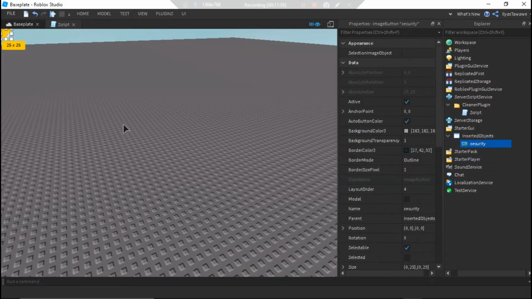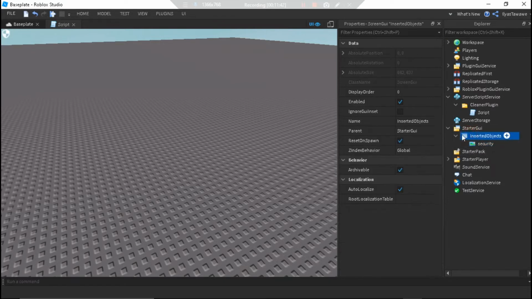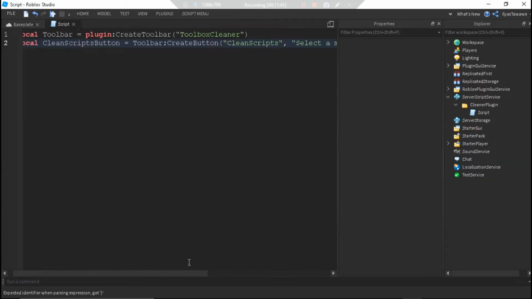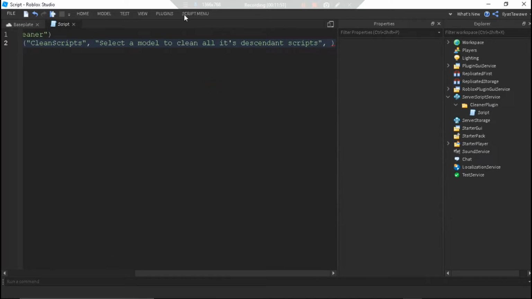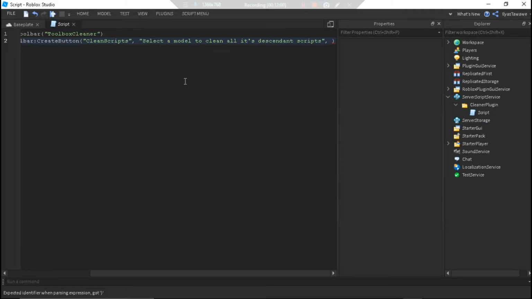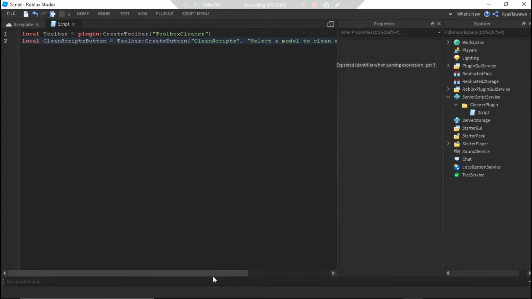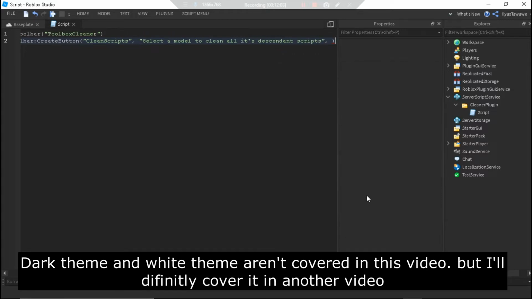And since our icon is white, and sadly we don't have access to color the icon in the plugin, at least that's what I think, we can use something to check if the studio is in the dark theme or the white theme. If it's a dark theme, then we will use a white icon or some kind of blue or anything that shows up in the dark theme. And if it's a white theme, then we're going to use another one. But for now it's okay.